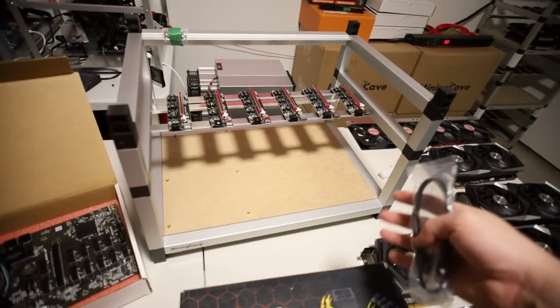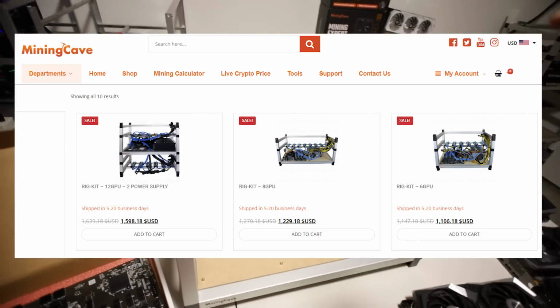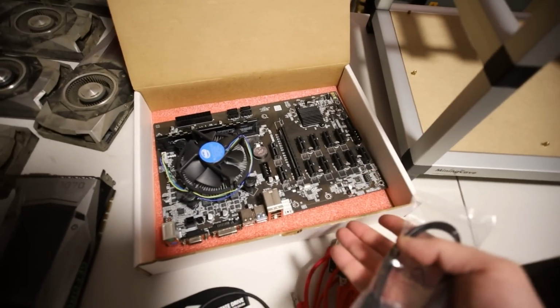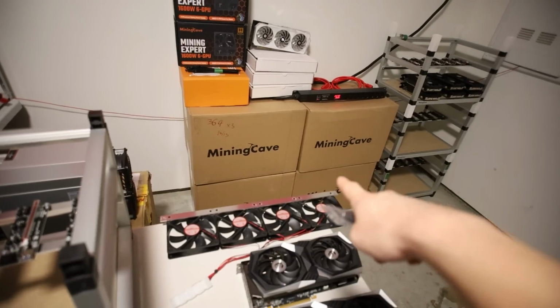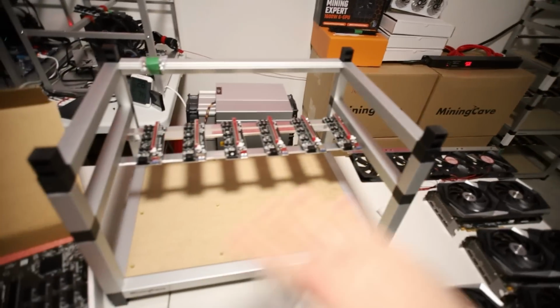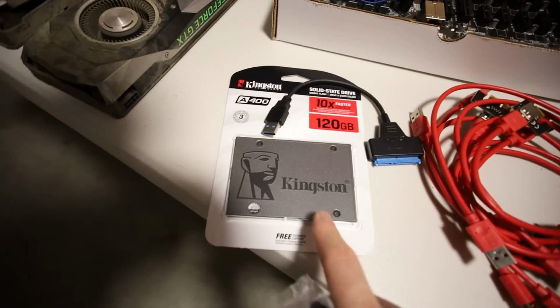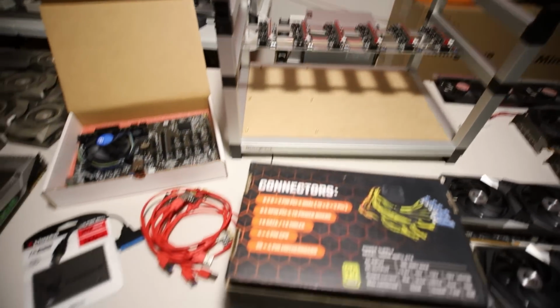They also have other rig kits such as the 8 GPU and even the 12 GPU one. They have rig kits where everything is already pre-installed: the motherboard, the power supply, everything is already on, and they ship everything in these types of boxes. All you have to do is plug in the GPUs and set up your HiveOS or whatever mining installation you want to do yourself, and that's it. It's pretty easy.